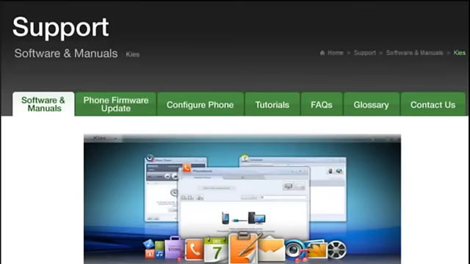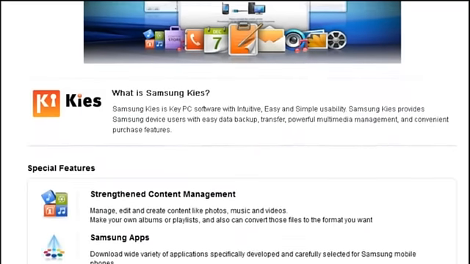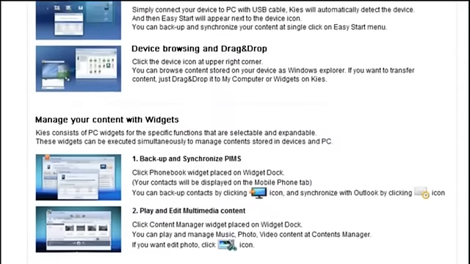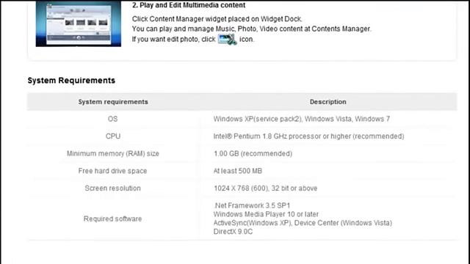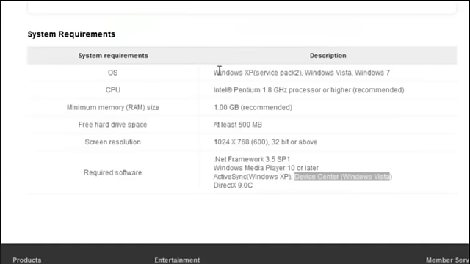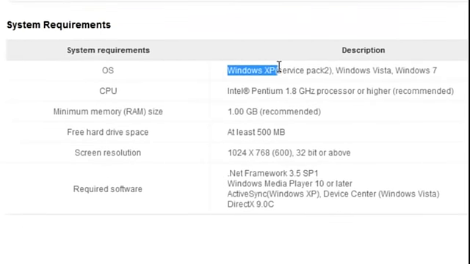First, it's very wise to check if your computer meets the minimum requirements specified. If your computer doesn't, you will almost certainly run into trouble. These are the minimum specs, and they're also to be found on the Samsung Wave website. Kies works with the following operating systems: Windows XP with Service Pack 2, Windows Vista, and they say here Windows 7. Installation with Windows 7, especially the 64-bit versions, can be problematic, as I discovered myself.